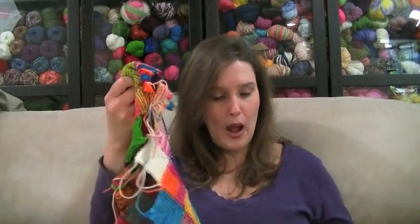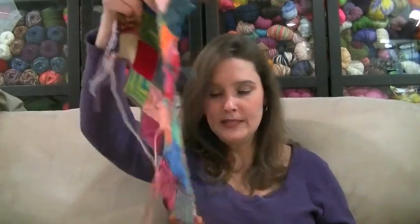Now, when I first started this blanket, I joined a bunch of swaps to get little mini skeins of sock yarn. And you too can join these swaps. I'm sure they still run them. I think it's called Sock Yarn Blankie group on Ravelry, and they just do swaps for mini skeins. They're usually about 5 grams, and you can usually get 1 to 2 squares out of 5 grams of yarn, depending on how heavy of the yarn it is. Most of my 5 gram balls, I can get 2 squares out of.